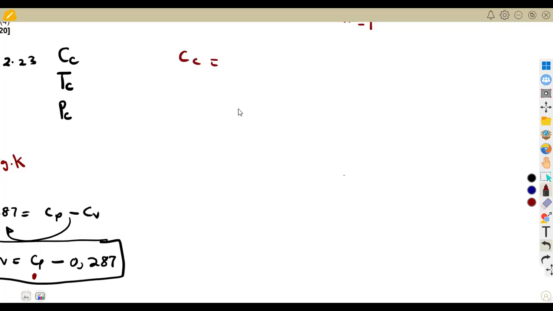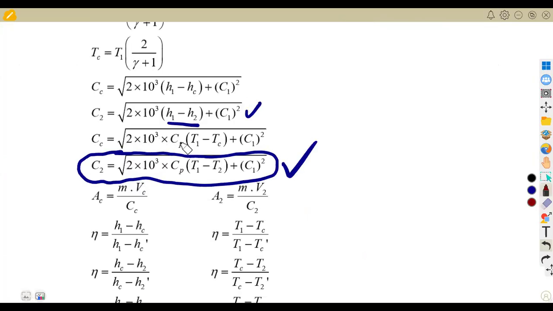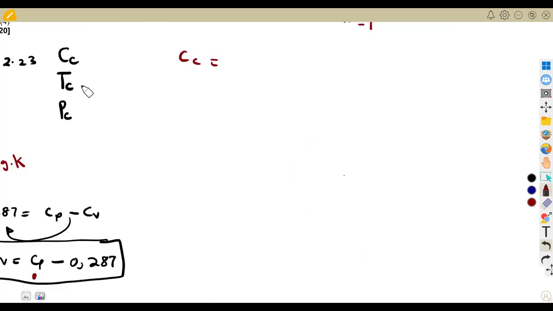For the velocity, we saw that we have so many formulas here. There is this one for the temperatures, but if we check, this one is ruled out. We have Cp, we have T1, but we do not have Tc. We haven't calculated this and we need it here. We also need Tc later on. So this one is not working. Which one are we going to use?